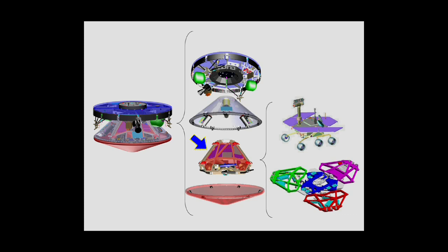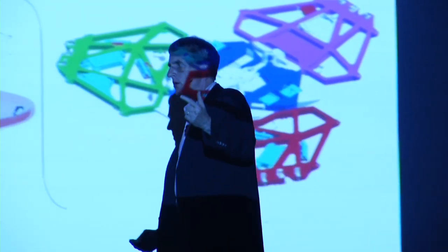That is then encased in turn in another shell that has two parts. The first part here is called the heat shield, and what this does is protect the vehicle during its fiery descent through the Martian atmosphere. That cone-shaped thing that goes on the back, we call the back shell, and that completes that outer shell. And then this kind of blue frisbee-looking deal on the back end, we call that the cruise stage. And what the cruise stage provides is propulsion, electrical power, the stuff you need to get you to Mars.